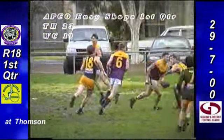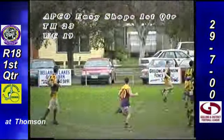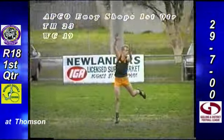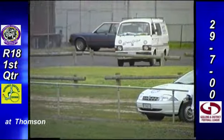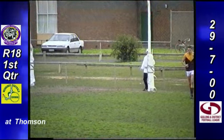Yeah, that's dead right. So from the throw up in the centre of the ground, through handball has come to Nan Curvis of Thomson. I tell you what, they're on a roll at the moment. In front there is Christian Highland at half forward. Called the play on by the umpire. Goes long to the full forward position. And, well, he's a bit stiff there because young Brett Anderton was in the perfect position to take the mark. Thought it was going through and let it go.